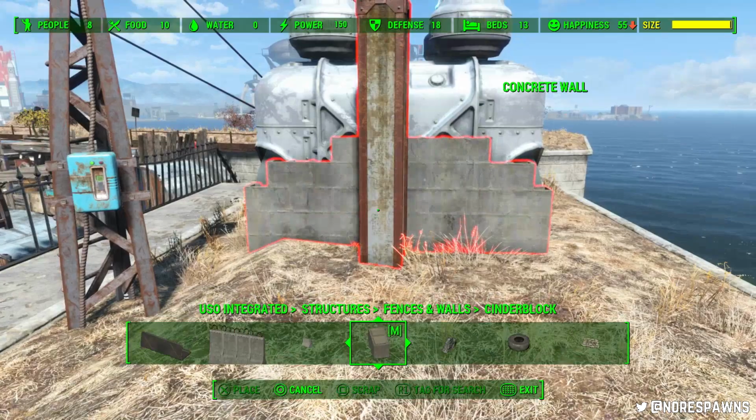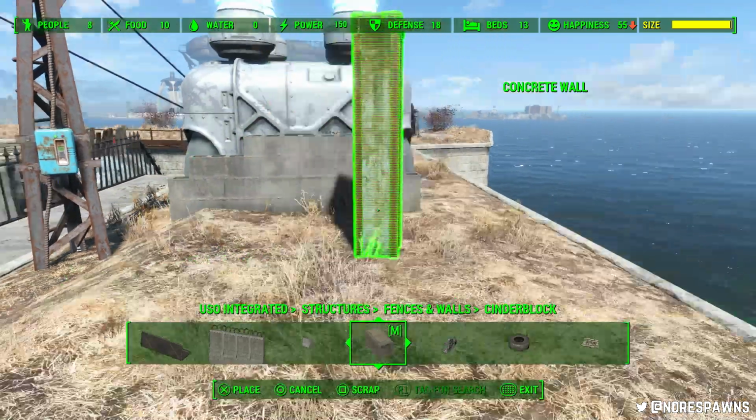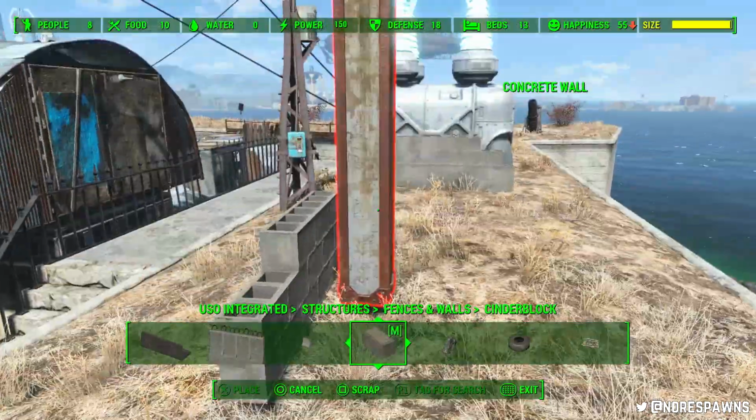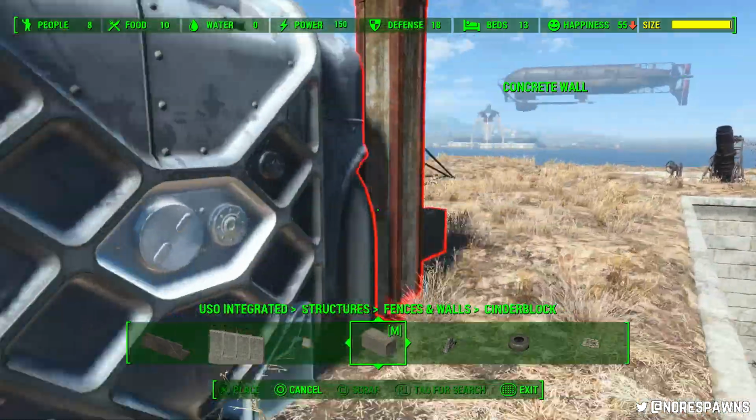You may notice as well that I can actually sink things in, because it's sunk in quite deeply. It means I can sink these pillars into the ground next to it, which is cool. So I can sink the concrete and stuff.